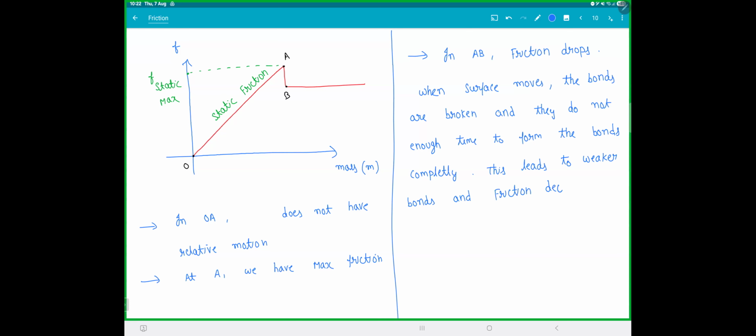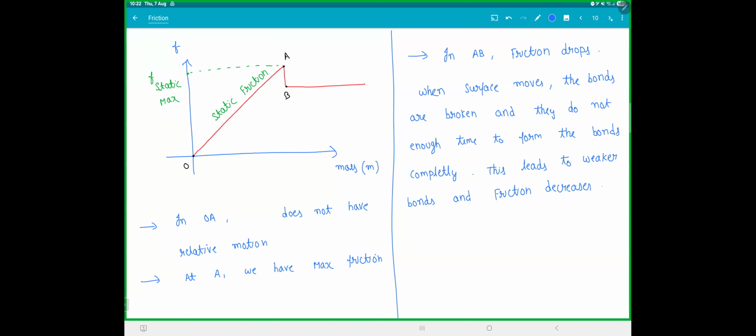Did you ever see this thing, the Guinness World Records competitions? There's a person there pulling an aeroplane. Ever seen this kind of record? Some person is pulling a railway car, a train. If you observe that person, initially when he's trying to pull, he's applying a lot of force, a lot of force. But the moment that plane or that train moves a bit, it becomes very easy.